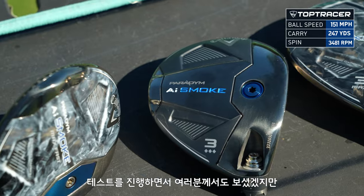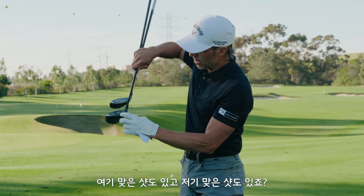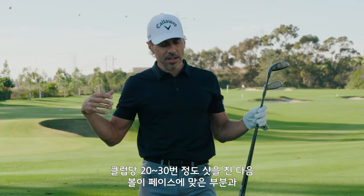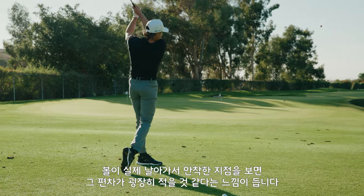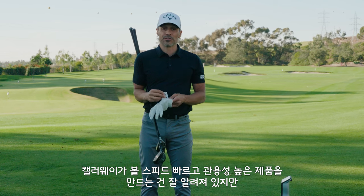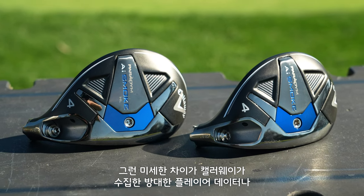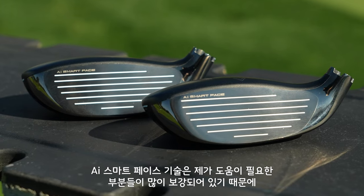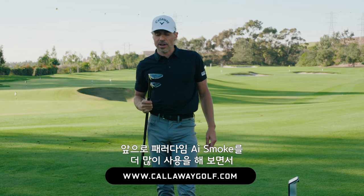A little bit out of the toe. Throughout this process and all this testing, I've miss-hit a lot of these shots — out of the heel, out of the toe. What I'm finding is overall, if I was able to hit 20 or 30 balls with each club, my dispersion from where I'm hitting it on the face is actually quite extraordinary. Been around enough Callaway equipment to know we make really fast, forgiving stuff. But this forgiveness is kind of in the nuance — a lot of that has to do with all the player data they collected and some of the strike patterns they're able to see. These AI Smart Faces are kind of beefed up in the places where I probably need the most help.